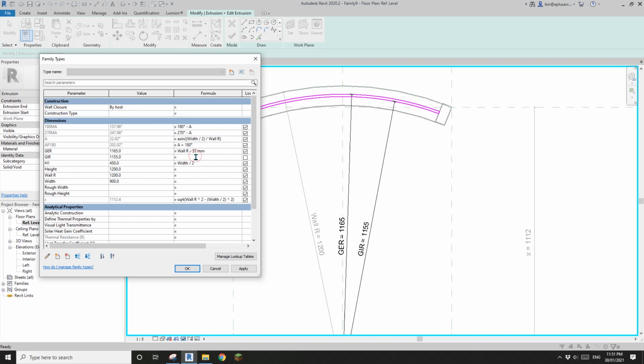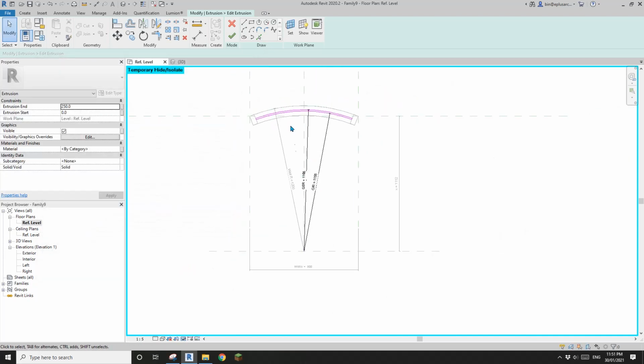And then for the internal, I'll use the external radius minus the thickness, which I think I'll use 10 for now. So that's it.